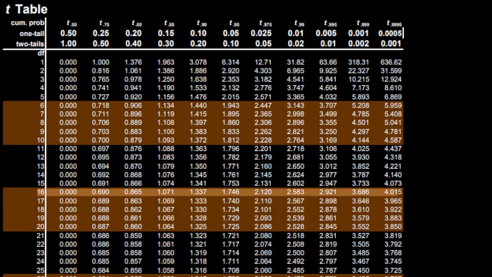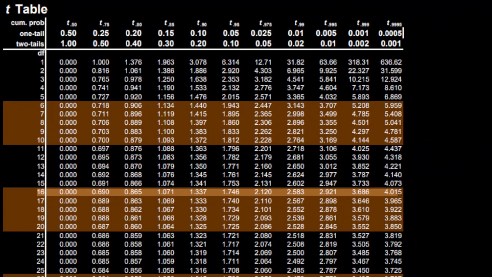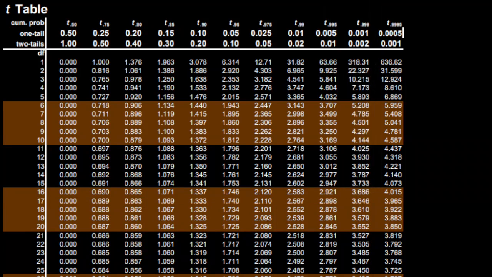And we look for the column where the two-tailed test has alpha 0.01, which is this column. There's the one we're looking for. Everything is highlighting. It's really making a mess. I apologize. All right, so following row and column, here is the particular value we're looking at. T is 2.921.